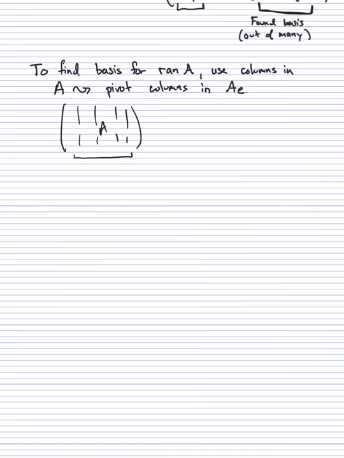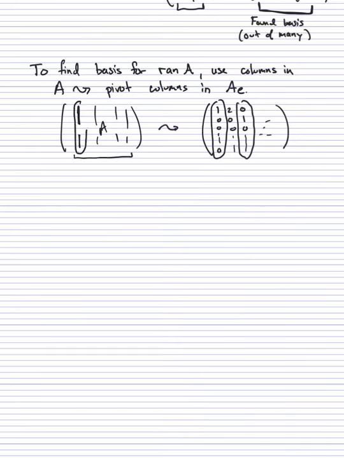But of course, it might not be an injective map. In other words, these things might not be linearly independent. And the failure of linear independence is exactly encapsulated in the fact that some of these columns don't have pivots in them. So this is going to go to something like this, and so on. And then you look at the columns that have pivots here, look at the corresponding columns here, and that will give you a basis.